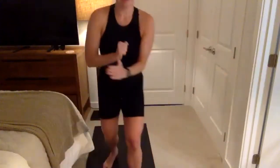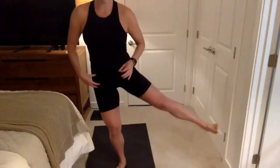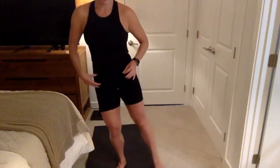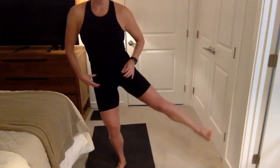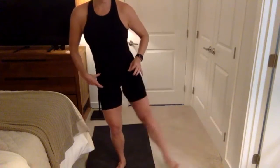Remember, you do not end in a hold. I need you to give this all you got. Big squeeze, pulse up, 2, 3, lower, lift, 2, 3, and lower. Final 3, 2, 3, and lower. Good. 2, 2, 3, and lower. Last 1, 2, 3, lower down.